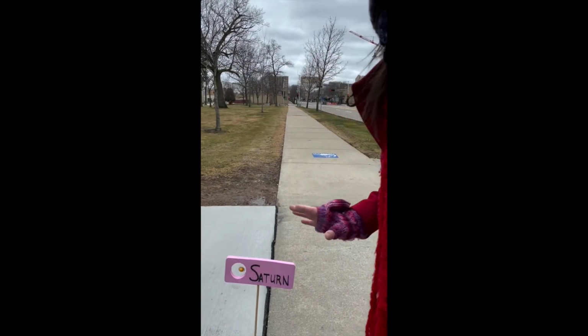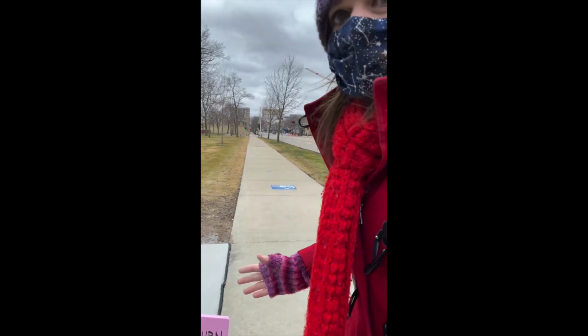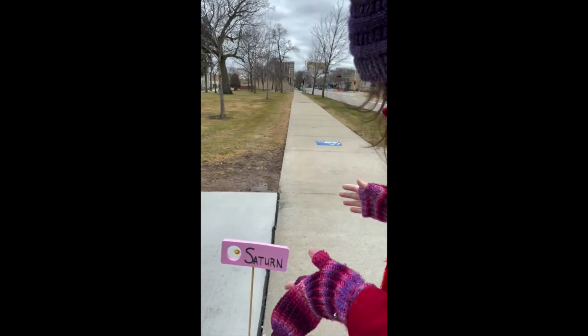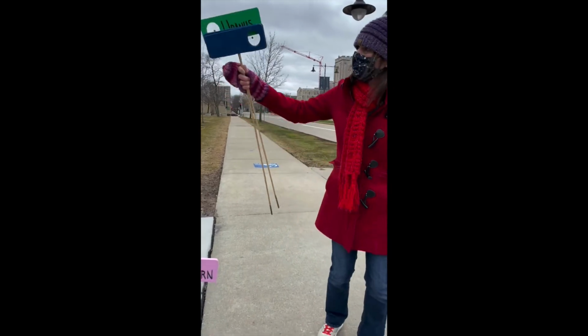Understanding Jupiter and Saturn is the key to understanding our solar system. We are not even halfway through our solar system, as amazing as it sounds. We've got 2 other proper planets. We are not counting Pluto because screw that planet. It's not a planet. So we've got Uranus and Neptune to go. We're at 104 yards. Let's keep going. We're right in front of Main Hall.